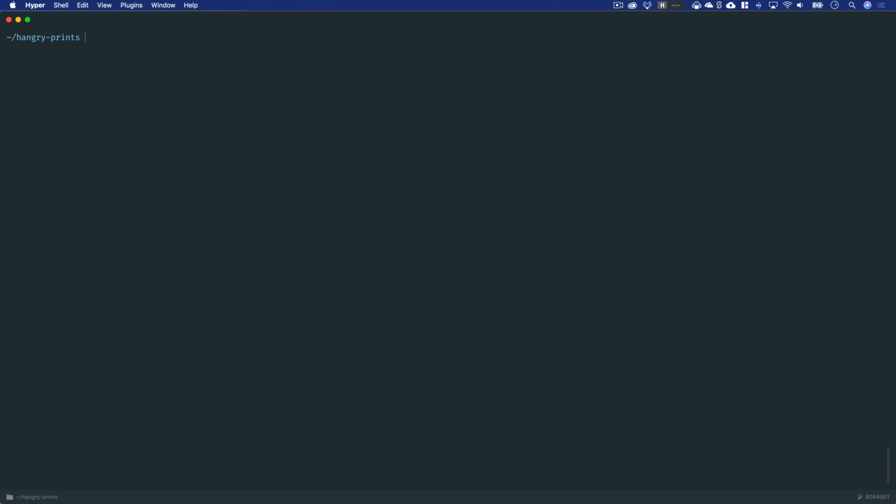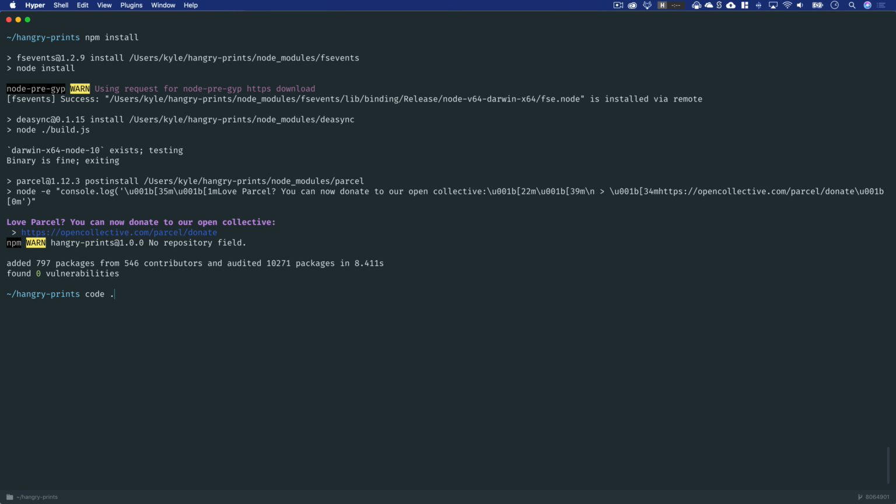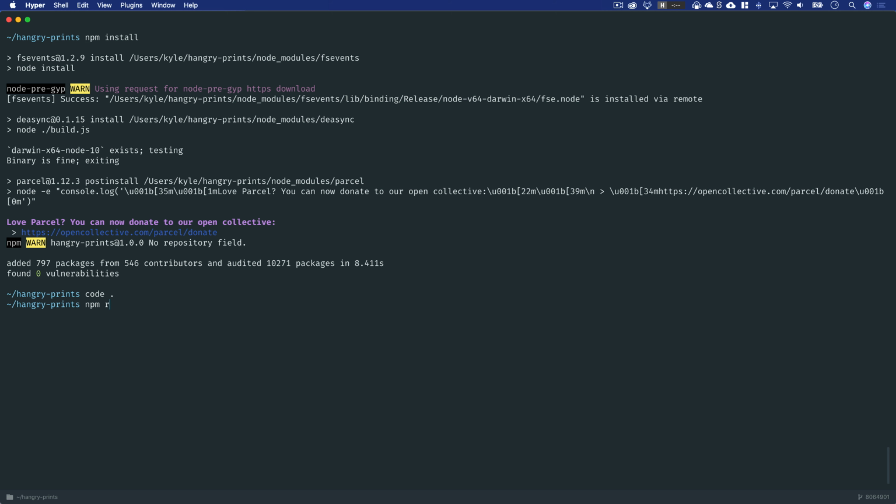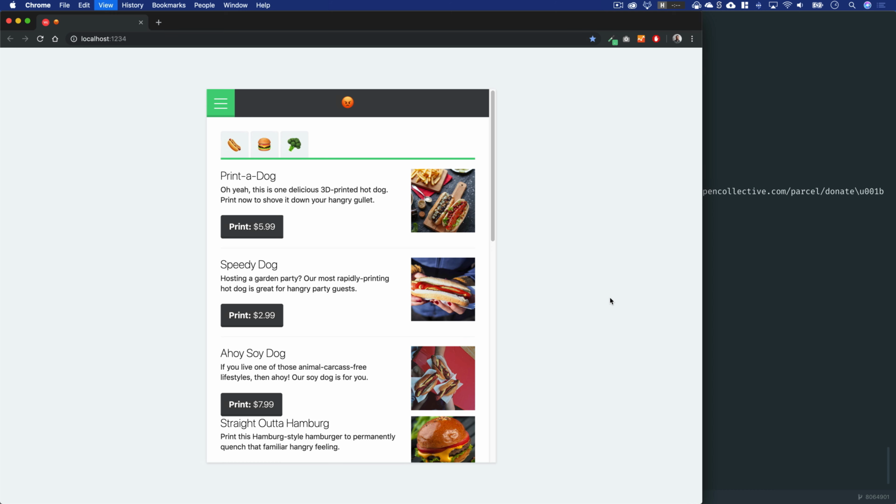But for now, the first thing you're going to do after you unzip this and change into that directory inside of your terminal is run an npm install to go ahead and install the npm dependencies that you need to run a local dev server and build your solution. As soon as that's done, we can go ahead and run the code space dot command to open this up in Visual Studio Code, where we can take a look at the solution itself. And while this is open, we'll switch back here and run npm run start to boot up our local dev server. Okay, so we have our local dev server up and running.